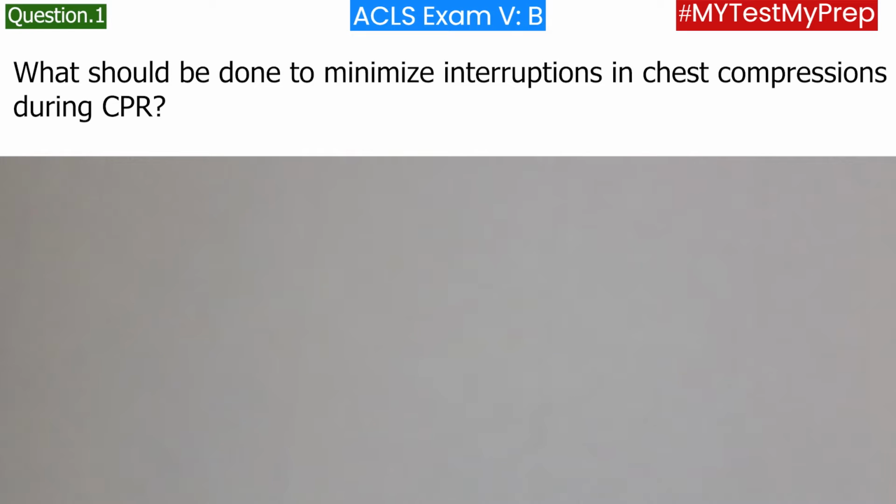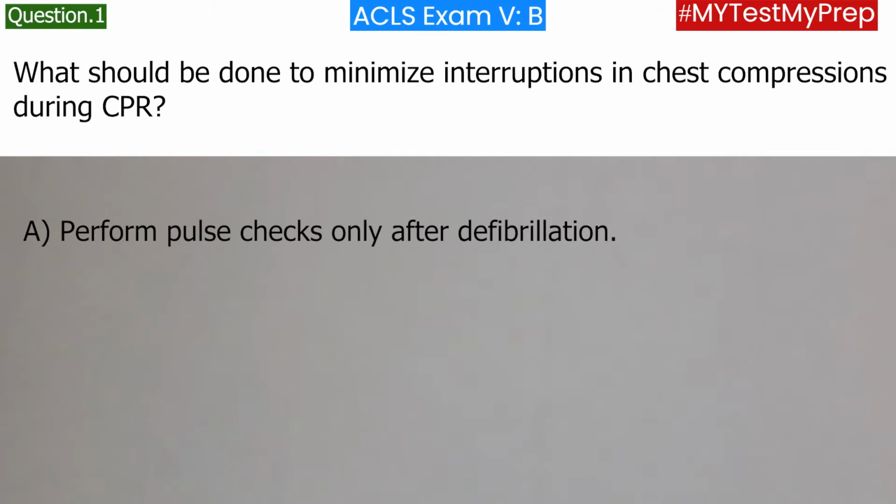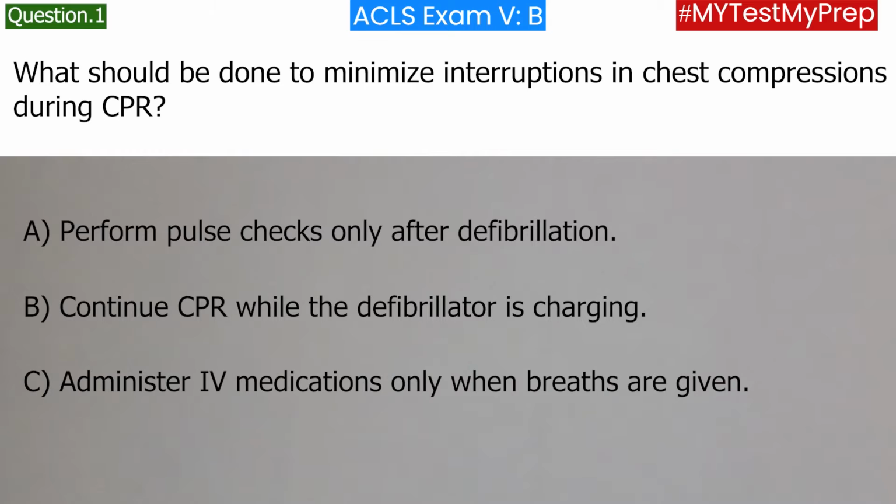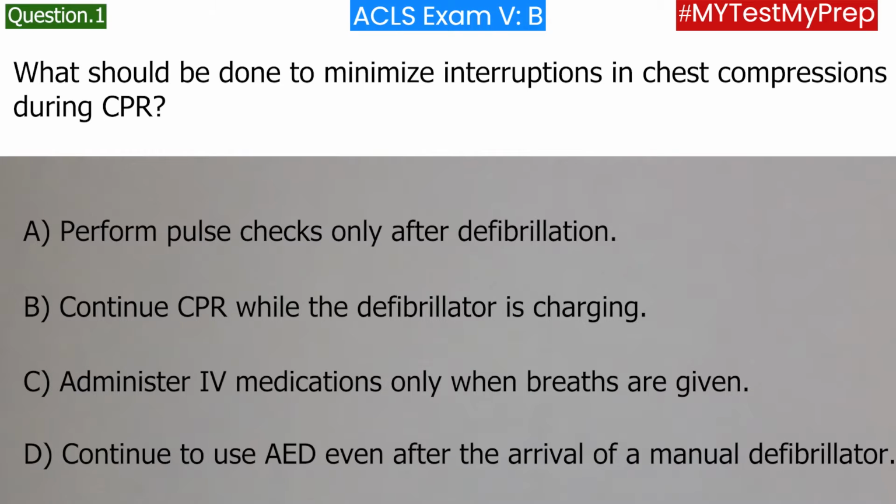What should be done to minimize interruptions in chest compressions during CPR? A. Perform pulse checks only after defibrillation. B. Continue CPR while the defibrillator is charging. C. Administer 4 medications only when breaths are given. D. Continue to use AED even after the arrival of a manual defibrillator. Answer: B. Continue CPR while the defibrillator is charging.